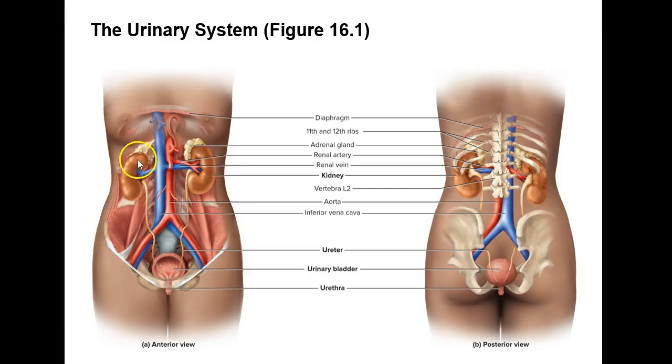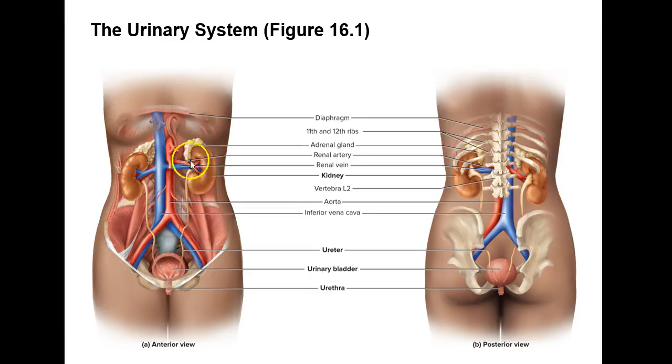Now these are going to be on the posterior side of the body, kind of sitting against the posterior wall, and they're what we call retroperitoneal, which means they sit behind the peritoneum on the back of the body. So there would be a peritoneum, or a membrane, covering these organs. That would also cover the ureters, these organs here, that are going to be carrying urine.